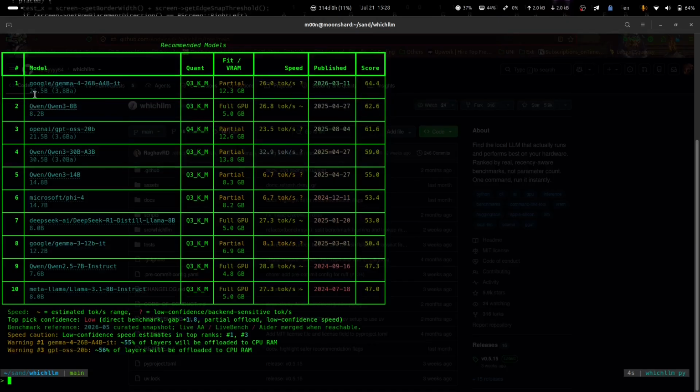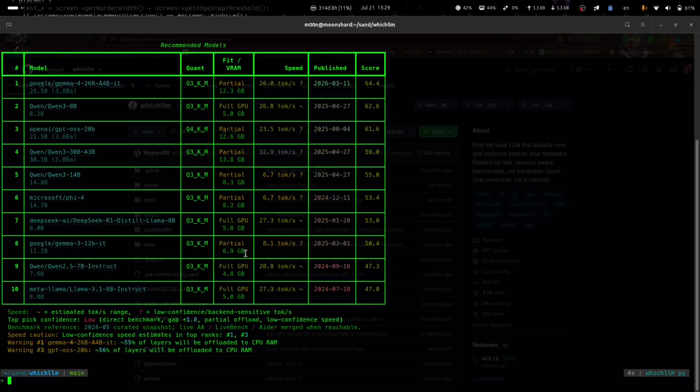So it says that, okay, technically this model wins, but I wouldn't bet too much on that. You can also consider the second one because of the predictability and also the load on the GPU. And also here, top pick confidence. It says that if you want to pick this one, the confidence of picking that is low. Why? Because as we said, it has a partial load, so half of it will be loaded into the VRAM and half into the system RAM. So, okay, this table is showing everything, but let's make the recommendation a little more realistic.